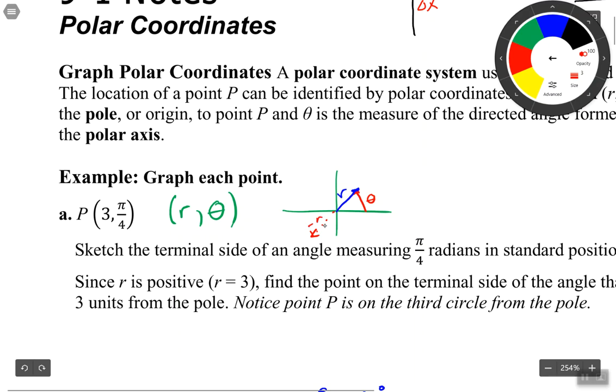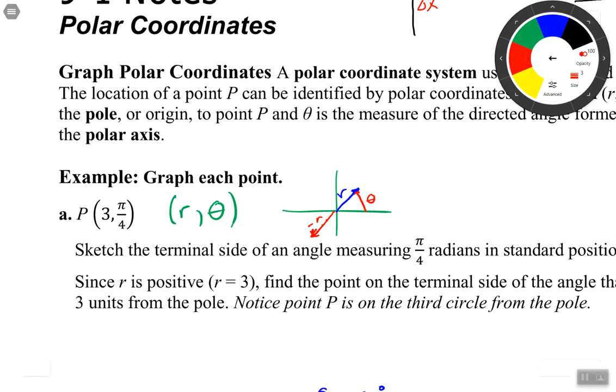That's negative r. For that angle, this is the negative r. Do you see how it's going on the other side of the origin? But it's based on an angle. Positive is on the positive x. Negative is on the other side of the origin when we're doing rectangular coordinates, but when we're doing a radius, it's going to go the opposite direction.